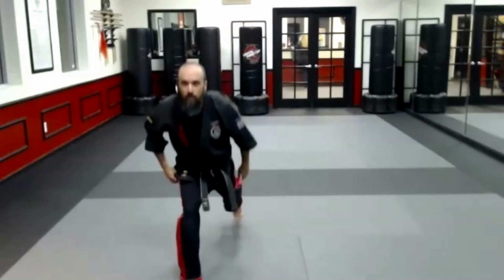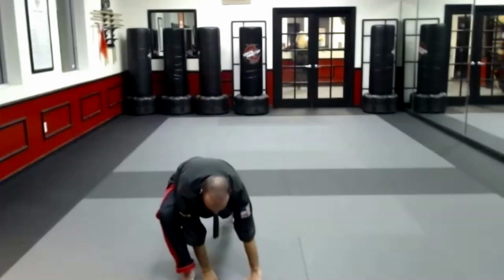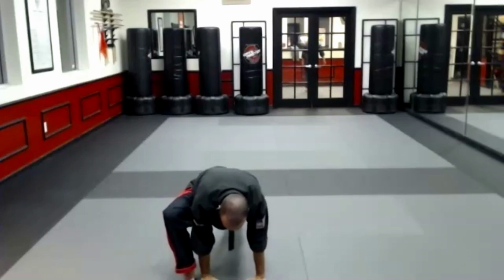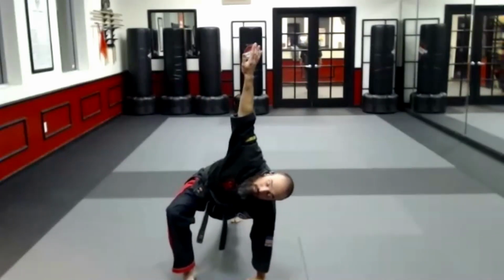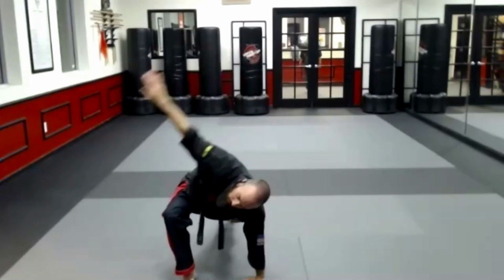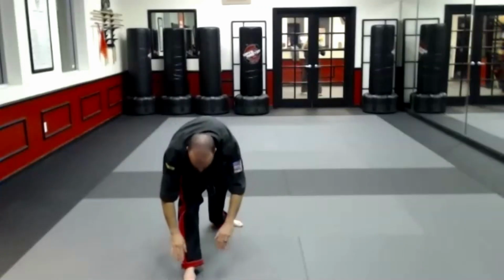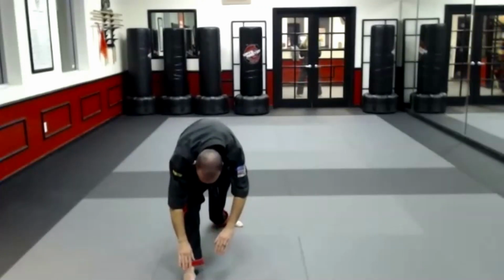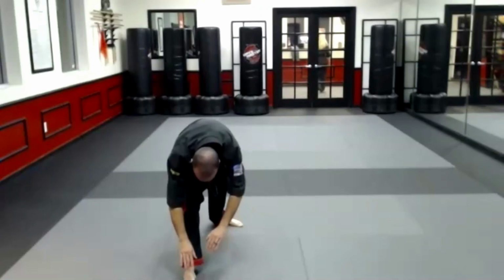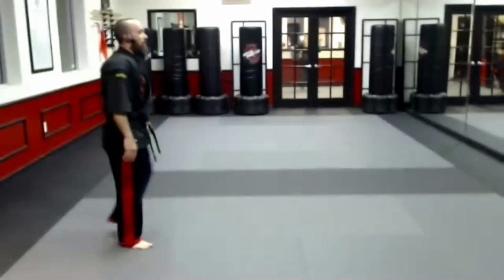Step forward. Back leg nice and straight. Lock it out. Hands on the inside. Reach the ceiling. Hand on the outside. Straight that front leg out. Reach for those toes. Good. All right, we can do it one more time each side, okay?